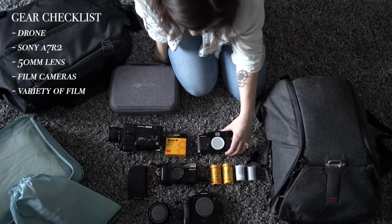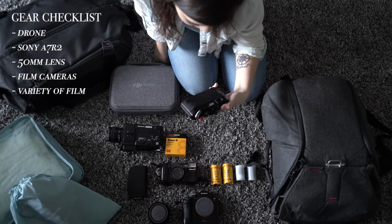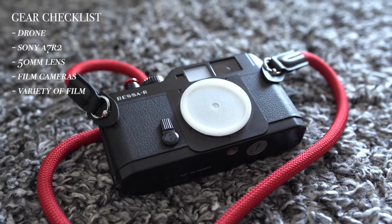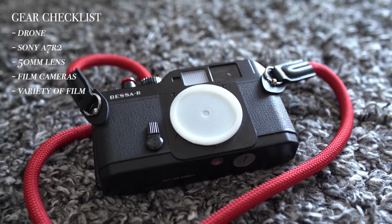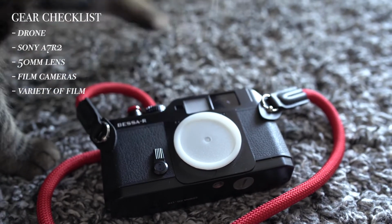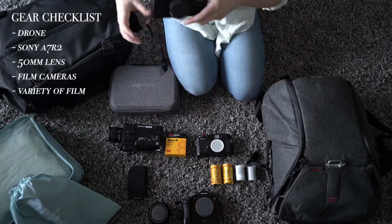So we're gonna make sure to bring the Super 8 with our Super 8 camera here. This is Rocco's new toy. I'm not too sure about this, but I know it's a really good camera, Voigtlander. It's gonna make some really cool photos. To me, it kind of just looks like a toy camera, to be honest. And we're also going to bring the Nikon point and shoot.